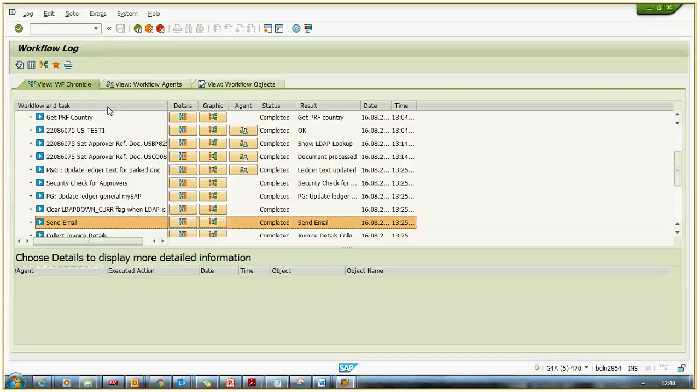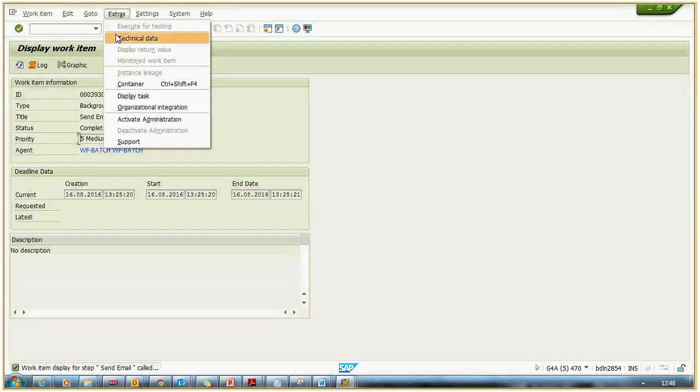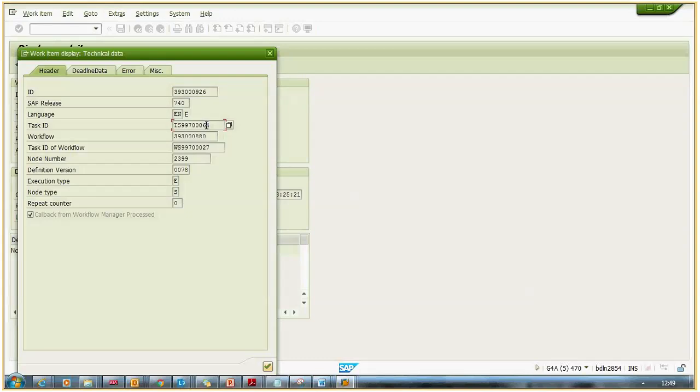In case you have any issue executing that particular step, or if you're not sure of the outcome, you can always go to the task. You can go to the task and actually execute it and see. From here you'll be able to find the task, and then you can execute that business work item, single test it like we did in the very first step that we executed, and from that you'll be able to determine what the possible outcome of that step was. Am I clear with what I said?